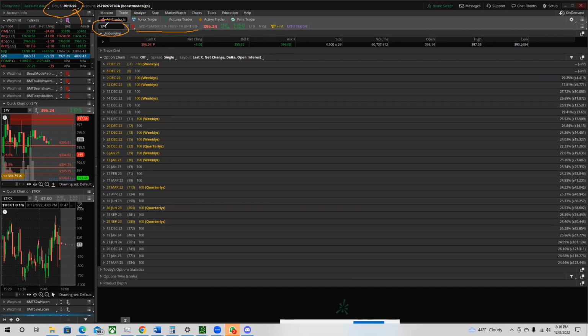If you put AAPL in, it'll say Apple. If you put Ford in, it'll say Ford Motor Corp, and so on. Where the square is right here, this is the current share price. When the market opens up, this acts as a pinball, goes up and down, up, down, up, down. It's crazy. Every second, it is fluctuating up and down. But as of right now, that is the current market price.